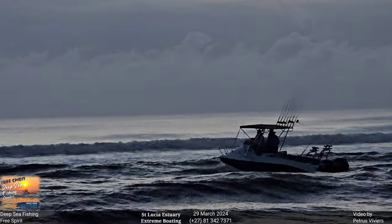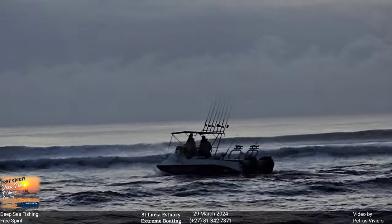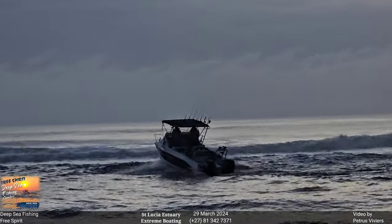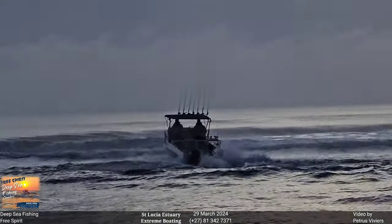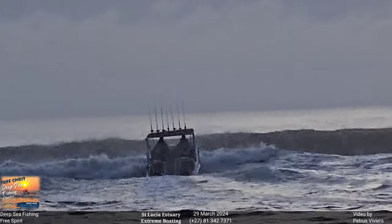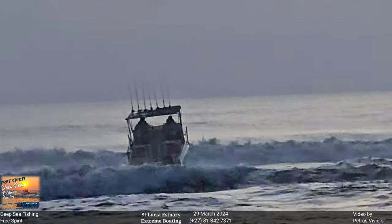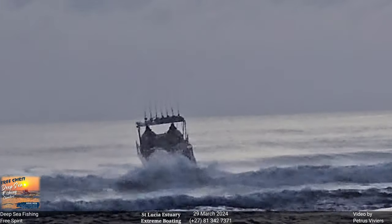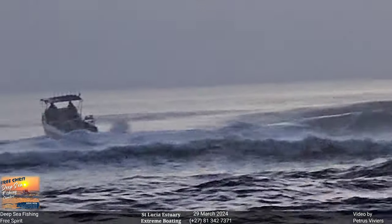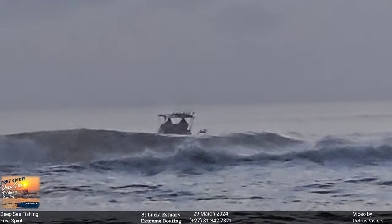Very nice surf, easy launch. Although there's a little back break standing up, that's nothing to punch for the 19-foot boats here. And he saw his gap, he's running for it. It's closing up in front of him, he's slowing down, waiting for it to break and dissipate. And he's going to punch the foamy right over it, into the gap. Ugly one standing up on his right-hand side, but he's got it right in front of it. Happy hunting, enjoy the day.